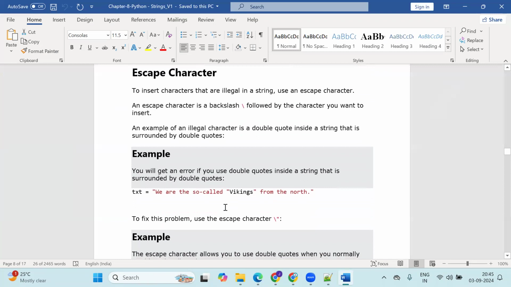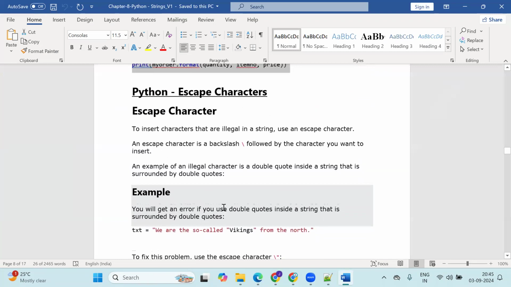Escape characters are also there in a string. The escape character is used to insert characters that are illegal in a string. Whichever is illegal in the string, you can use the slash operator to add the escape character.